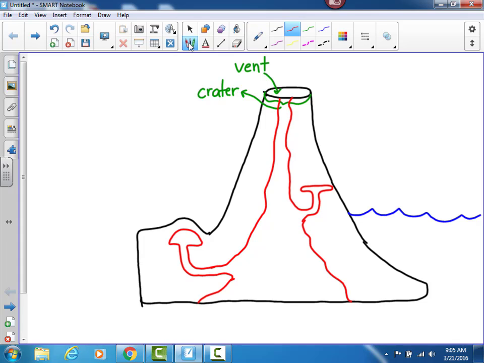If this volcano were to have had its magma hardened underneath, so if it were no longer an active volcano or the magma had hardened, this part down here would be the batholith. And then we would have the mushroom-shaped one right here, would be the laccolith. A vertical crack that's filled with magma is a dike, and a horizontal crack that's filled with magma that's hardened is a sill.